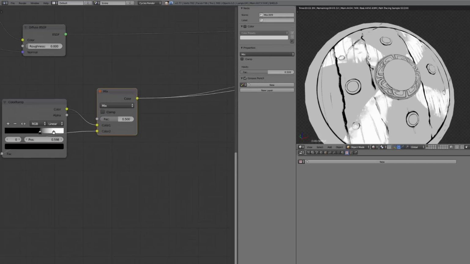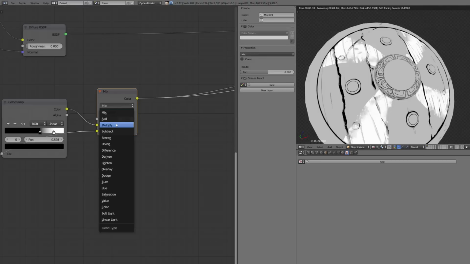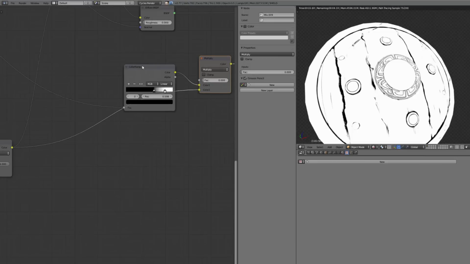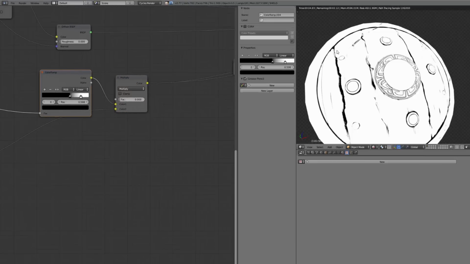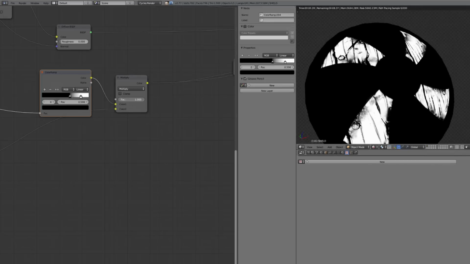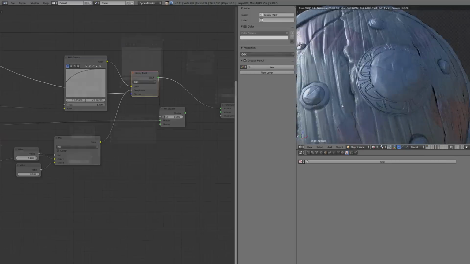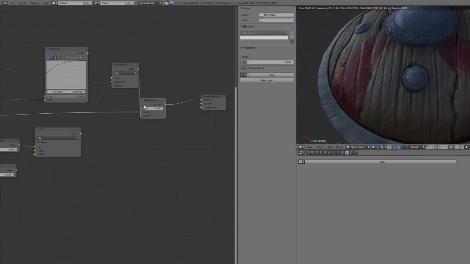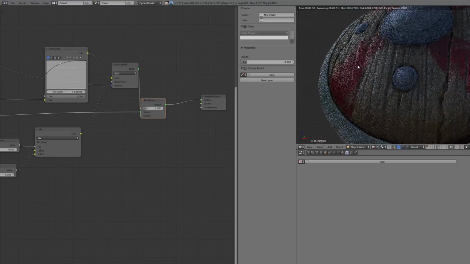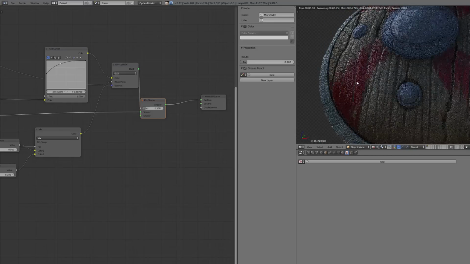So let's color mix RGB our AO output with this mask. And this is pretty much what I want. So we will use multiply. I want the areas that are not painted to be rougher than the ones that are painted. So the more I increase this value, the rougher will be the not painted area. Pretty nice. Let's check in mix. Yeah, it looks even like fresh painting here.